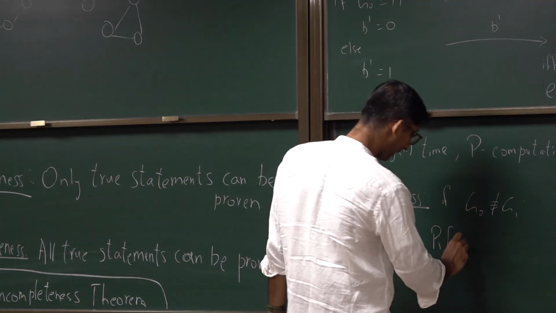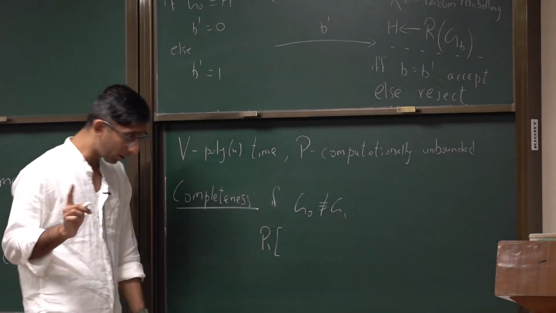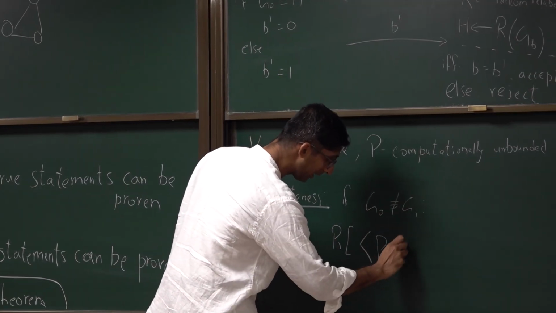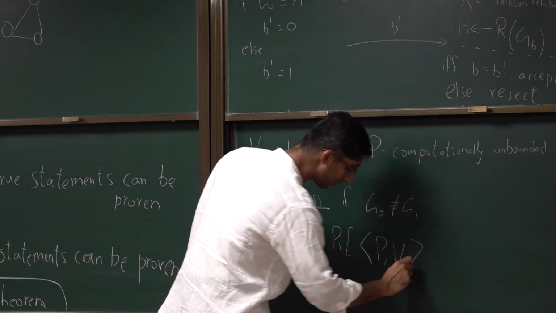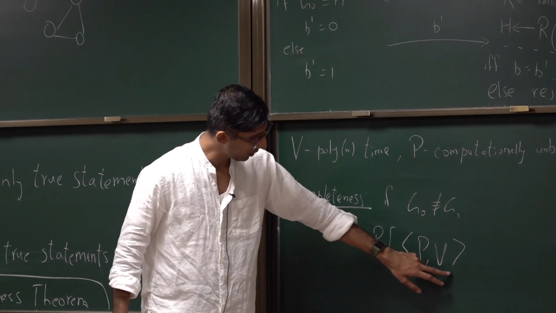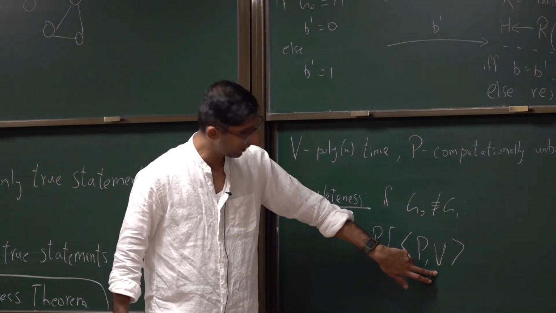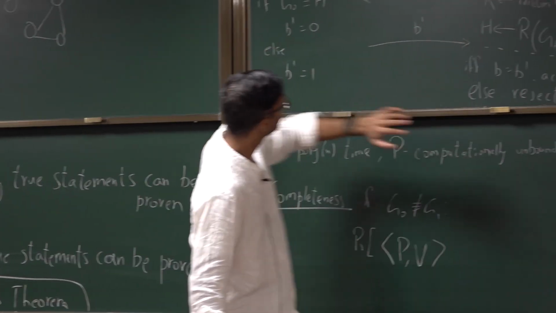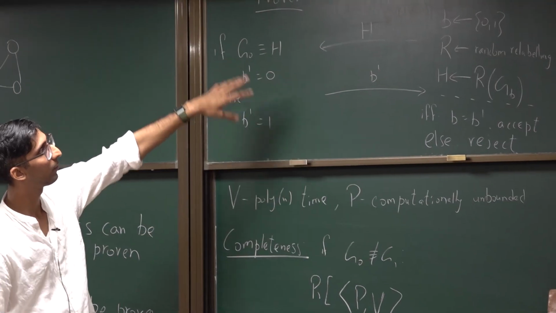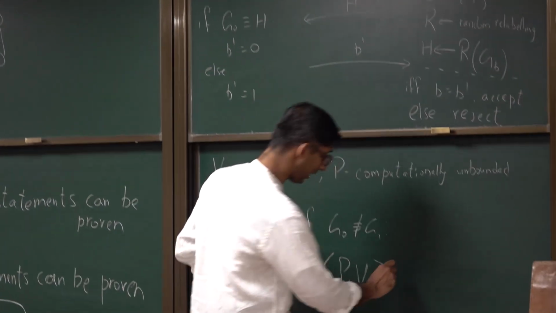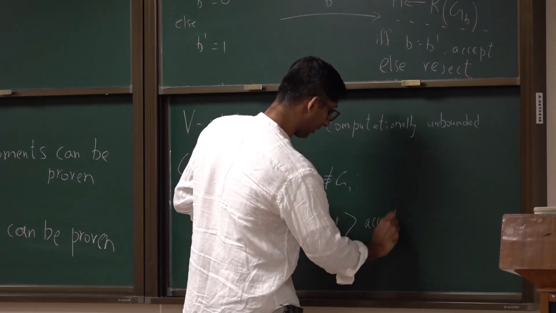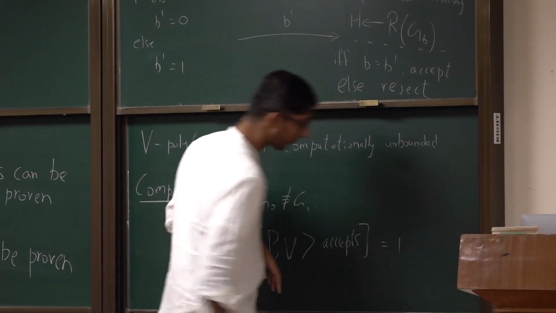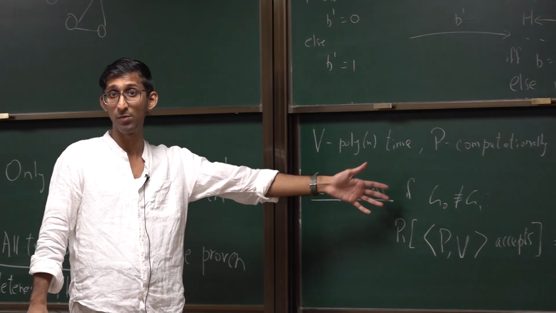So here I want to say that the probability that, and here is some notation I'm going to use, all right? I'm going to use this notation to indicate the result of the interactive proof when the verifier algorithm V is interacting with the prover algorithm P. Think of this as the verifier's algorithm, this as the prover's algorithm. If these two programs interact, this is the result. And the probability that this accepts, I want it to be 1 in this case, and we showed that this is in fact true, right?